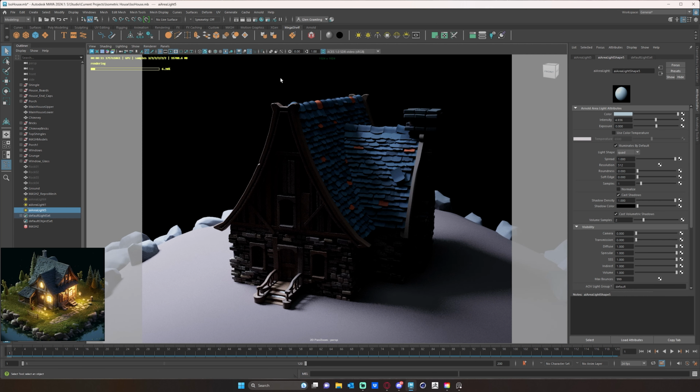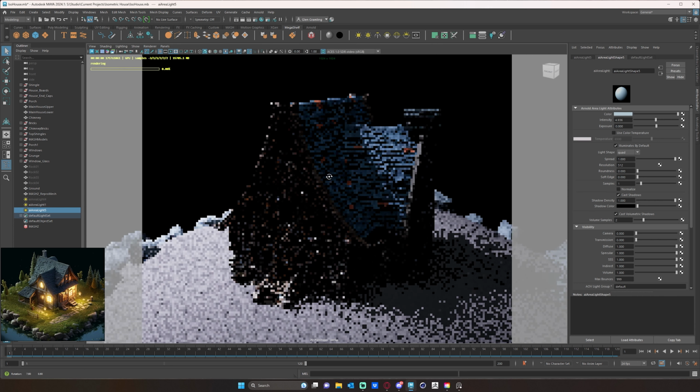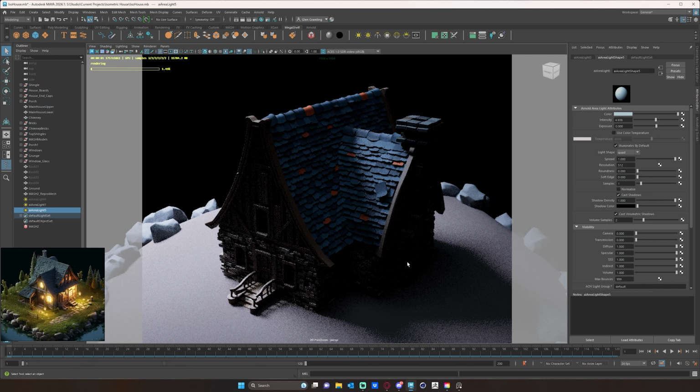So this is nice because we're still seeing some of that shadow, right? And now we're seeing some of the more details here in our shingles and stuff. So we get that shadow casting, but we also still see some details in here.